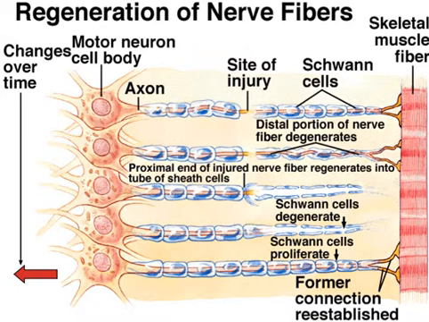Lots and lots of research is being directed at how you get that tube to be regrown so that we can regenerate the axons. In the peripheral nervous system, it works pretty well. In the central nervous system, not so well, right? And it turns out when we look at the central nervous system, the myelin sheaths are not produced by axons or by Schwann cells. Instead, they're produced by specialized cells that we're going to learn about next week.